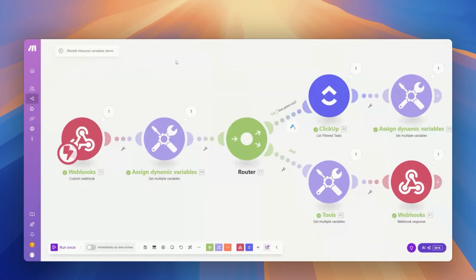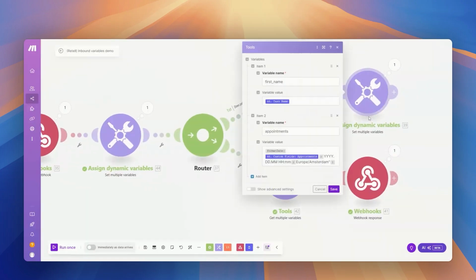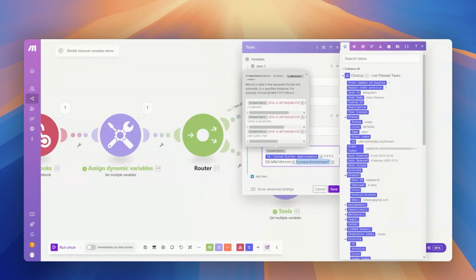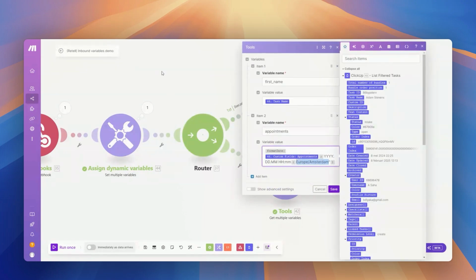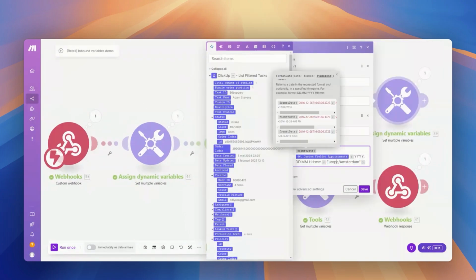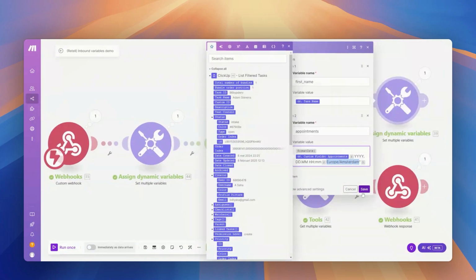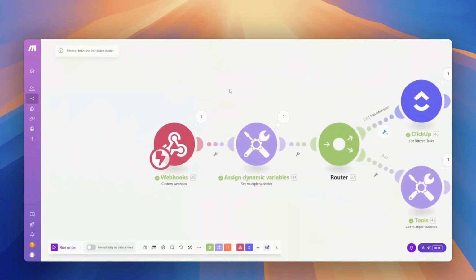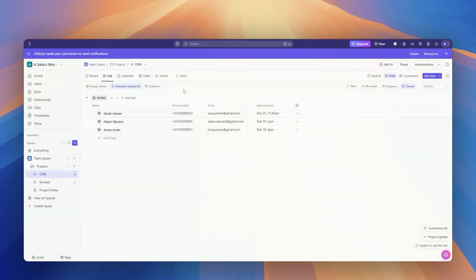Yeah, guys, she's saying 1 p.m., but it's 2 p.m. It's logical because here we're using the Amsterdam time zone. But basically, if I use no time zone, it's going to say 2 p.m. You can put your own time zone here later, but as you can see, it works. She knows, she can retrieve the data from our CRM, which is ClickUp here. And this is very useful, guys.